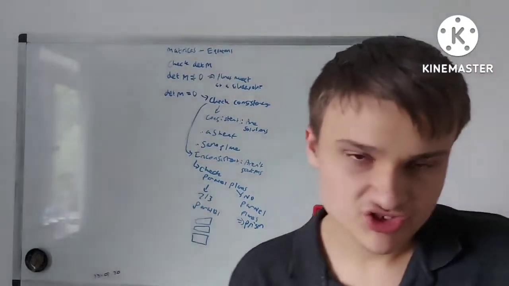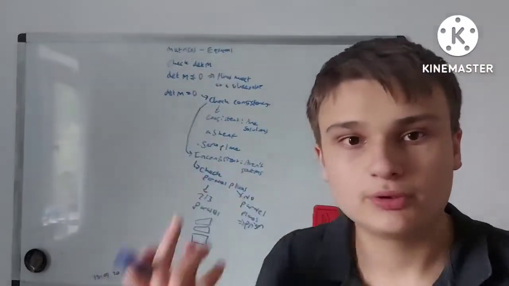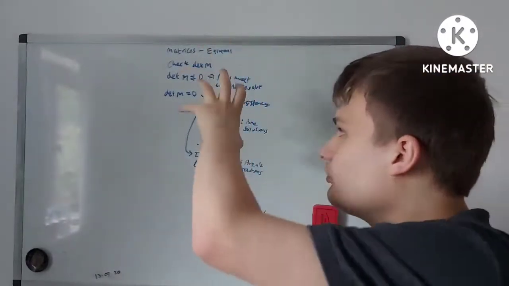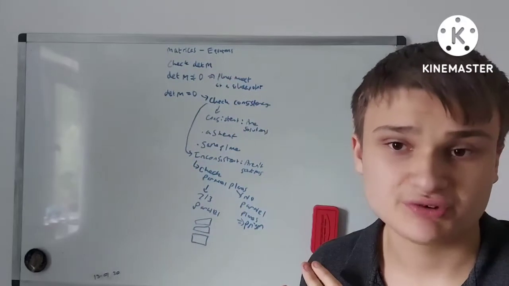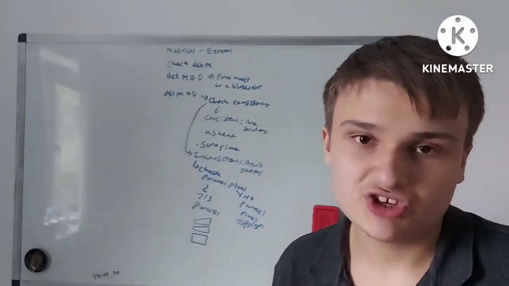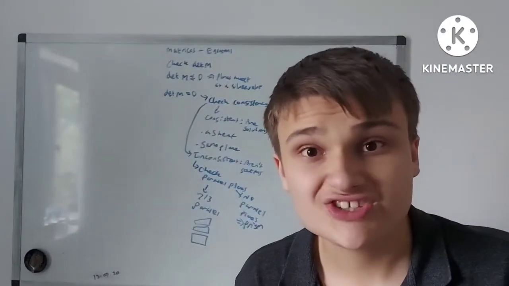So when I'm doing a matrices system of equations question, that's what I want to be doing. That's my little thought process, getting the order right. That's most important here. Can you follow this order when you're doing a system of equation matrix problem? The next bit is on vectors, which is going to be the longest part of this video. That's next.